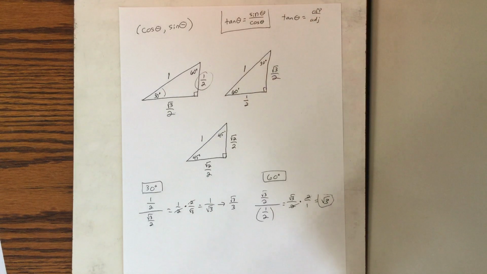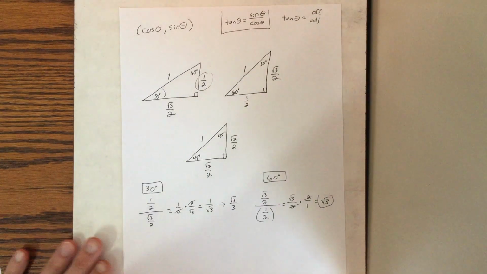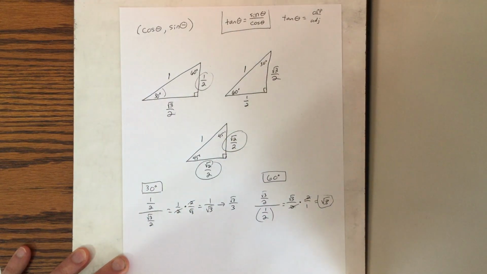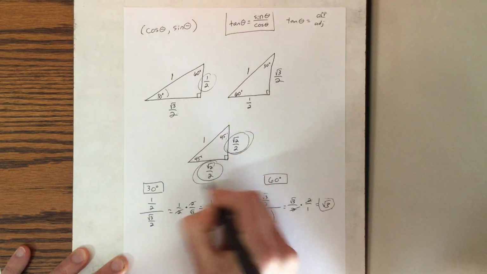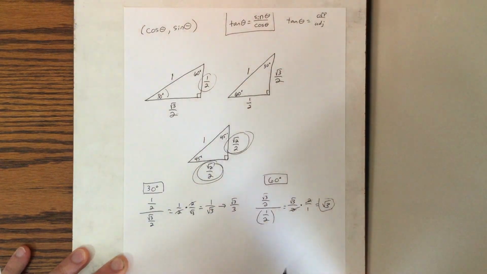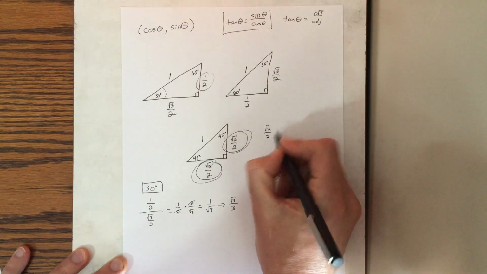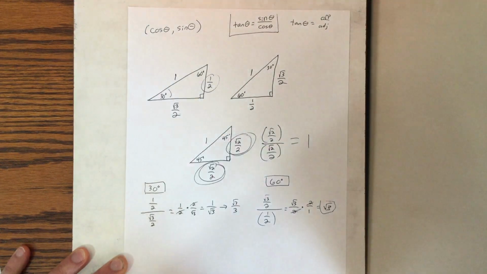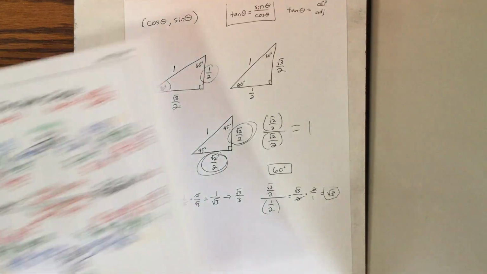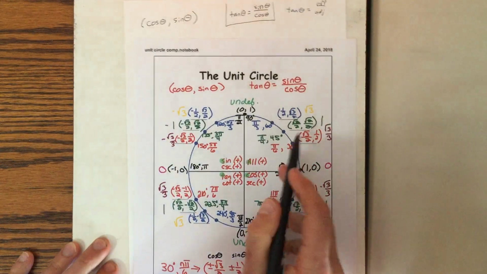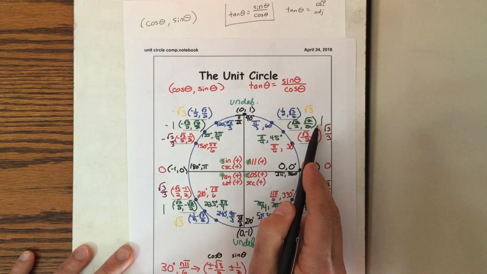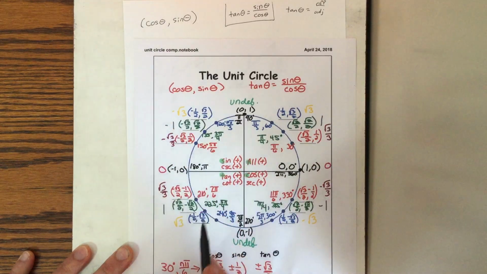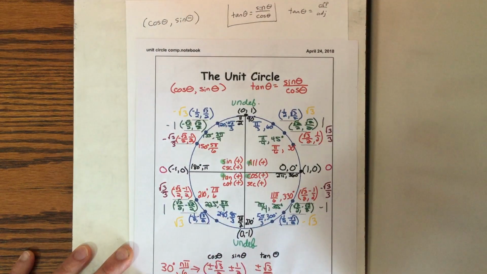The easiest of these for tangent is the 45-degree reference angle, and that's because these two coordinates are identical. So if we did this divided by that, anything divided by itself is equal to 1. If you do root 2 over 2 divided by root 2 over 2, again, anything divided by itself is equal to 1. So tangent working your way around for a 45-degree reference angle will be equivalent to either positive or negative 1. And again, the signs showcase that here in quadrant 1, positive 1, negative 1, positive 1, negative 1.